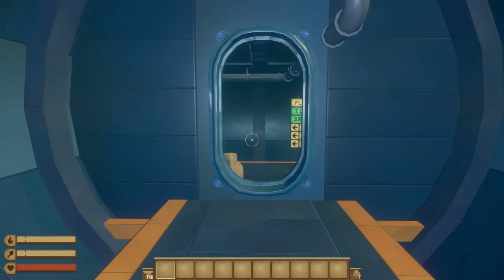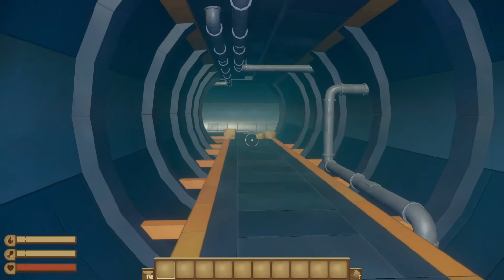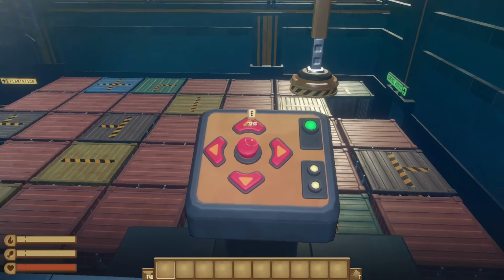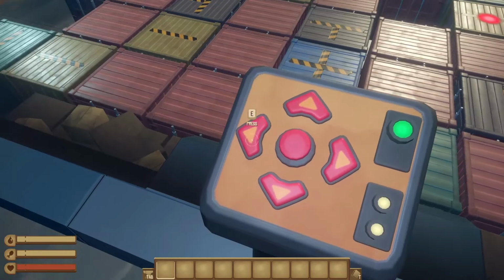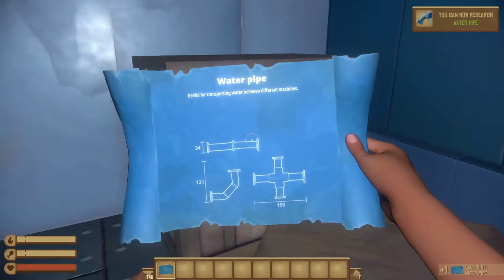Tangaroa's blueprints are pretty linear in terms of what you'll need to do to complete the story location anyways, so you won't have too much difficulty finding these. To access the blueprint for the water pipe, you'll have to complete the box puzzle to make yourself a path to the surface access door, and then the blueprint will be sitting on a crate immediately following that path.